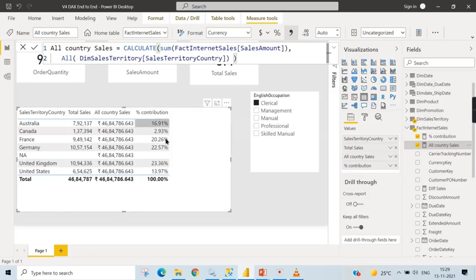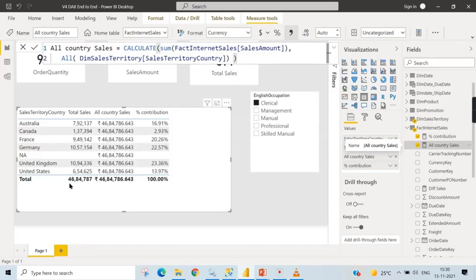Because sometimes you want to do certain calculations that require overriding your filter context. The filter context should not be applied. In those cases you will go for calculate. That basically, the definition says modify the filter context. So you are modifying the filter context. Whatever we have seen before, like row context and filter context, which will apply external filters along with the internal filters in the chart, then it will give you the result here. This works as a filter context. But in this case, you are modifying the filter context.